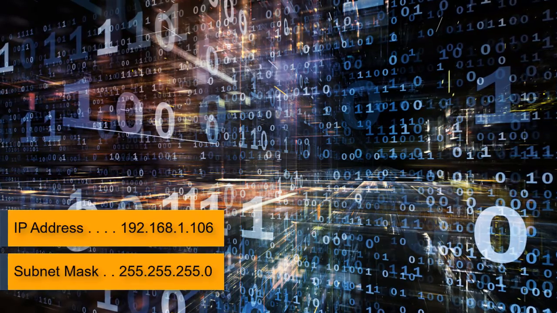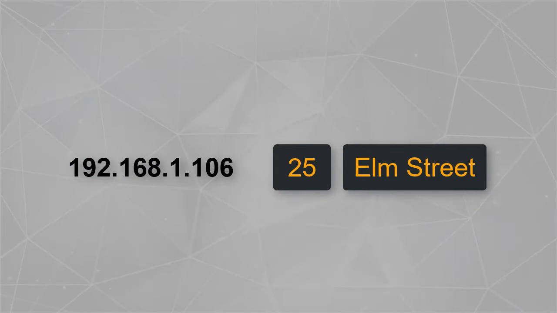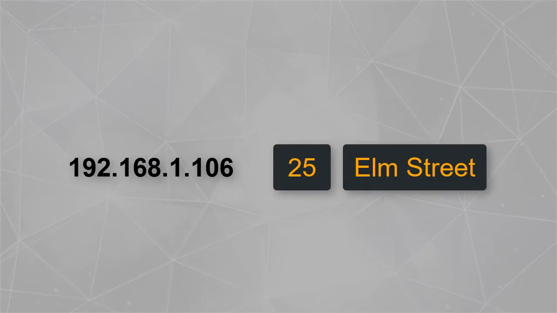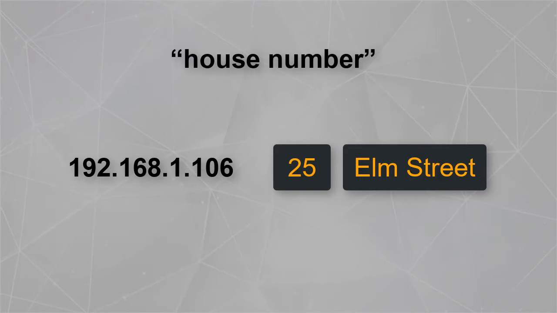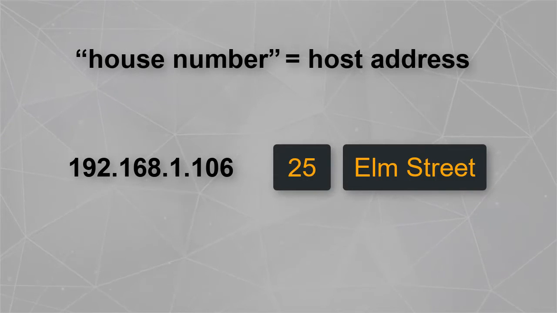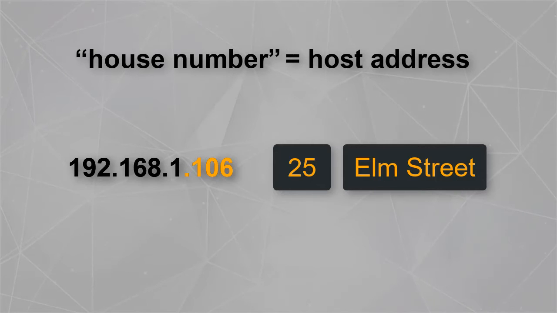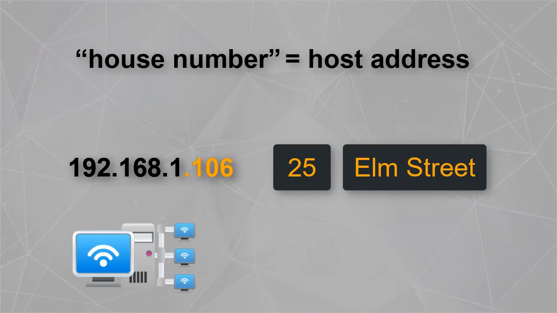And you know what? You're right to. The other part of the IP address is the address of the specific computer itself, like a house number. In IP language, the specific computer is called the host, so this is your host address. Notice here that the host address is the last of the 4 segments of the dotted decimal address.